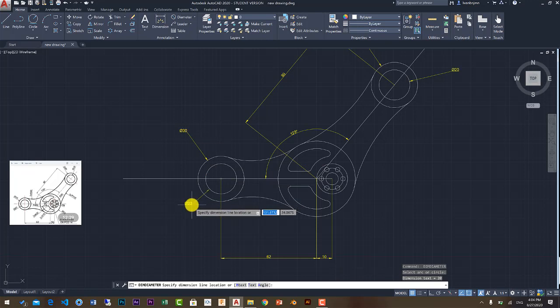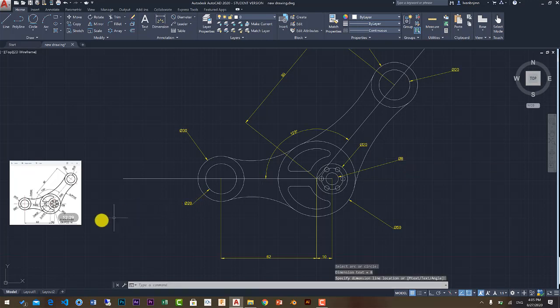Then I do the same thing for this one. I think those are the only diameter dimensions.